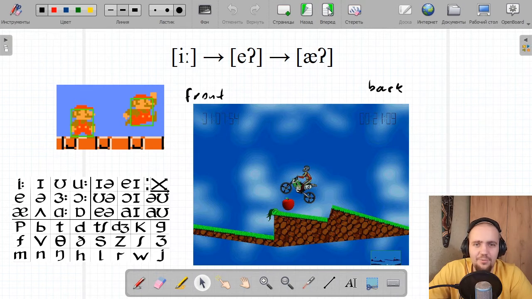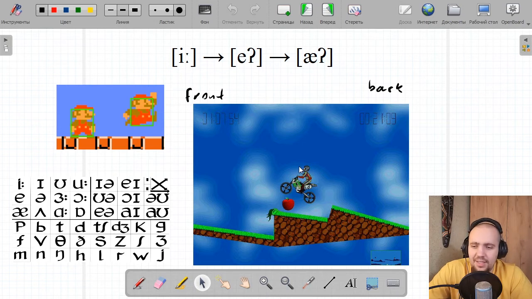I also remembered this game from my childhood that's called Elastomania, where you can see a bike. The point of the game is to hit all the apples and then hit a flower, and then you win the game. That's how old I am, literally. I used to play this kind of games, but people still play that.